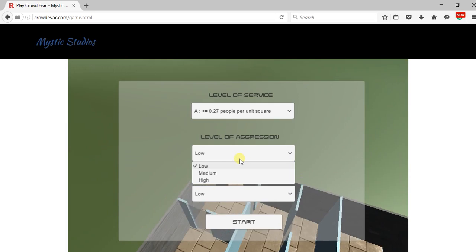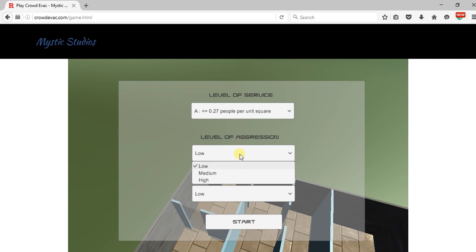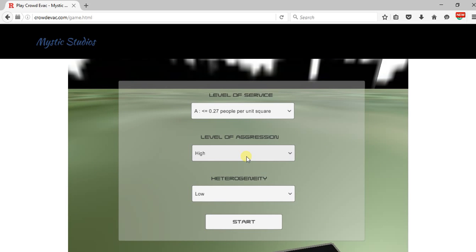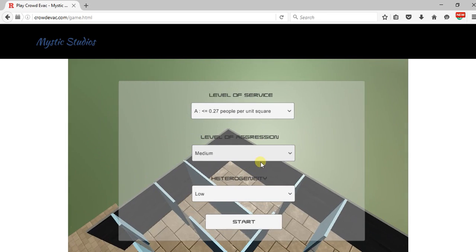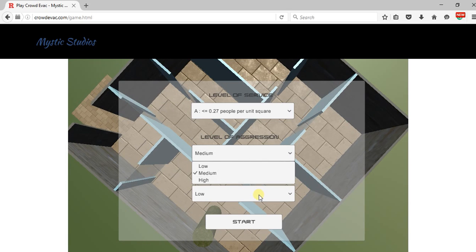If you choose a low level of aggression, then 75% of the people will have lower speed and 25% higher speed. And if you choose high, then 75% of people will have higher speed and 25% lower speed. And if you have a medium, then an equal number of people with lower and higher speed.